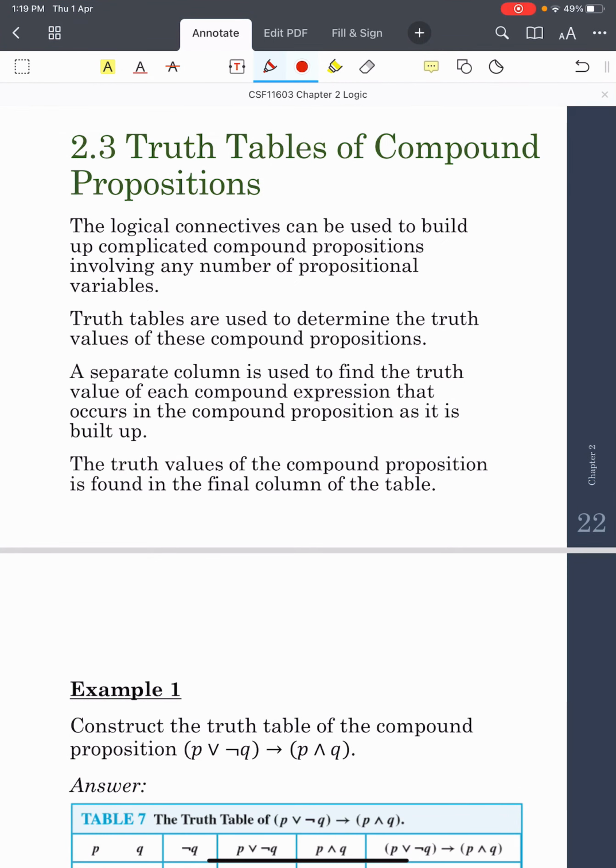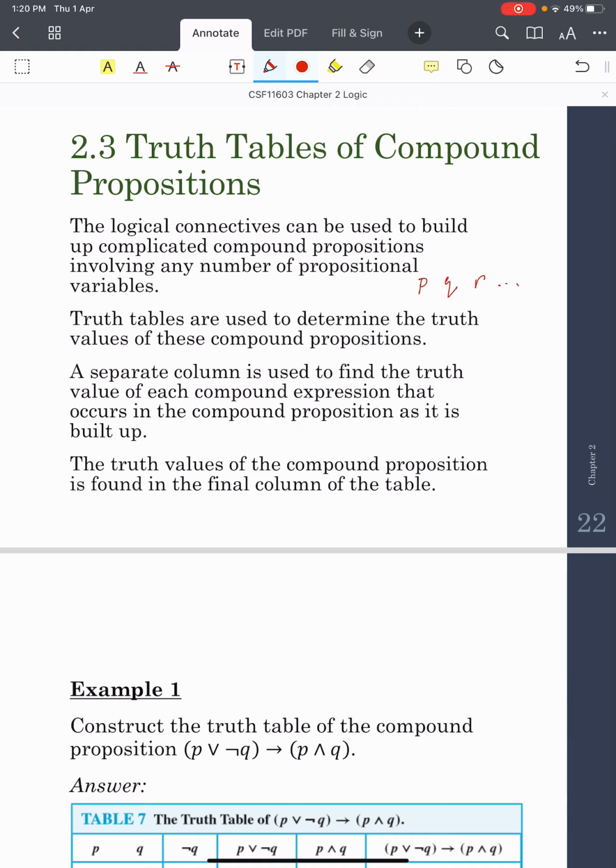2.3 Truth Table of Compound Proposition. So the logical connective can be used to build up a complicated compound proposition involving any numbers of propositional variable. So kalau kita ada lebih daripada satu proposition, let's say we have P, Q, R and so on.